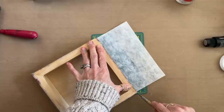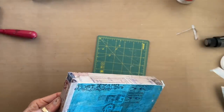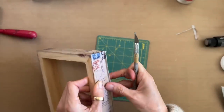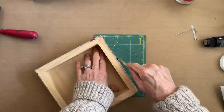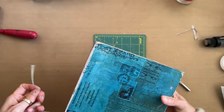And trim the excess off. We'll trim that. And if you're not in a hurry, it's probably best to wait until the glue dries before you trim it. But in the interest of demonstrating, I'm cutting it while it's wet. It's a little less likely to pull if you do it when it's dry.